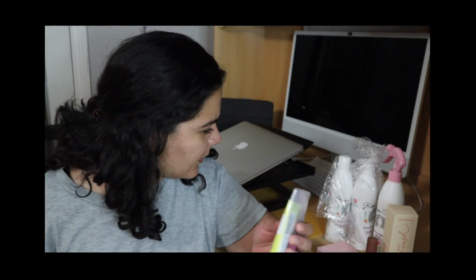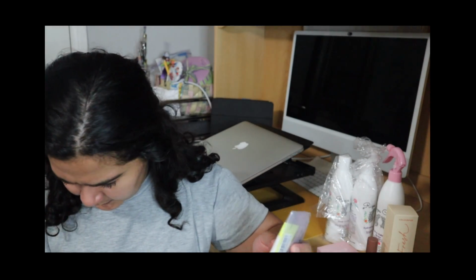The next thing is this free NYX pack. Wait a minute, I feel like I'm missing something else. In one of the items, I was supposed to get a free bag of ColourPop, but that didn't come up, and I was supposed to get another lipstick. Yeah, I was. Oh, that sucks. Well, this was a fail.